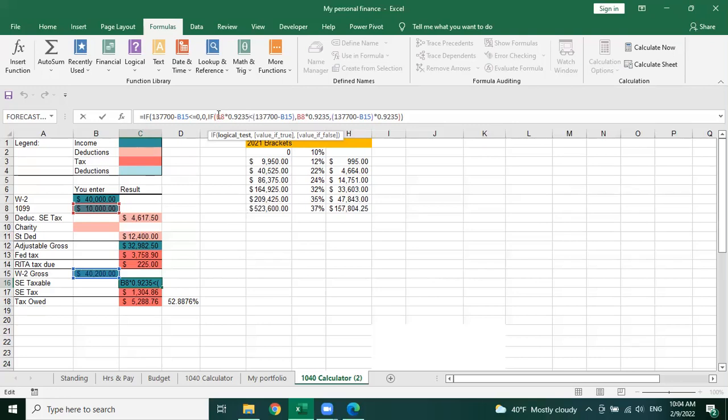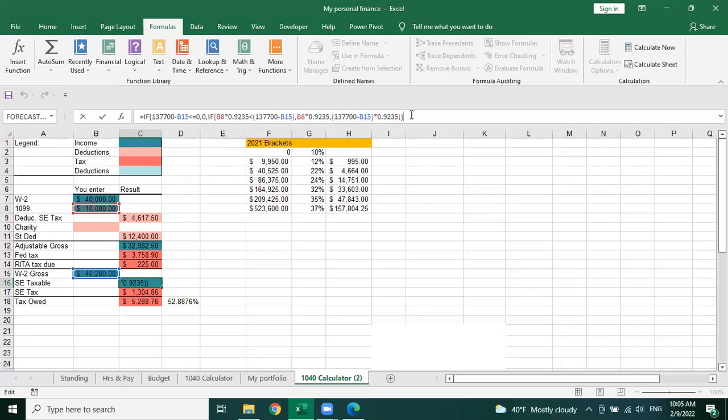So if that number is less than the remainder between the max taxable and your gross, which means however much is left that they can possibly tax you, if this is greater than whatever is left, then you need to pay in full. Then all of it is taxable. If not, then you're only paying whatever is left.